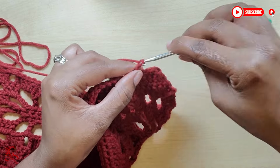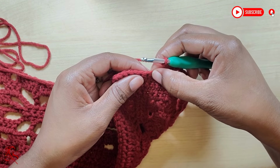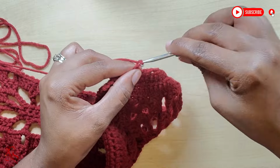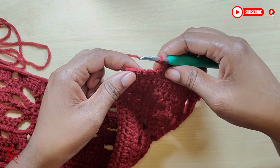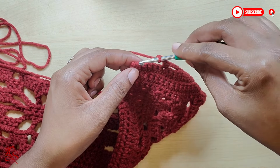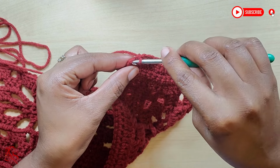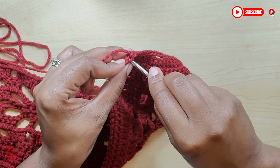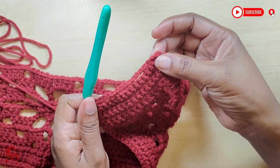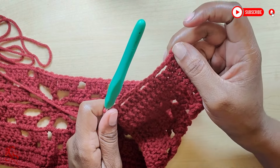Chain up three, one, two, three. I'm going to skip one, two, three, and into the fourth one make a single crochet. Chain up three, one, two, and three. One, two, three. And into the fourth one here, we're going to make a single crochet. And then make one single crochet because I have one stitch here, one single crochet there to finish off, and this is what it looks like. So this is where we're going to put our loops for the back of the bra.